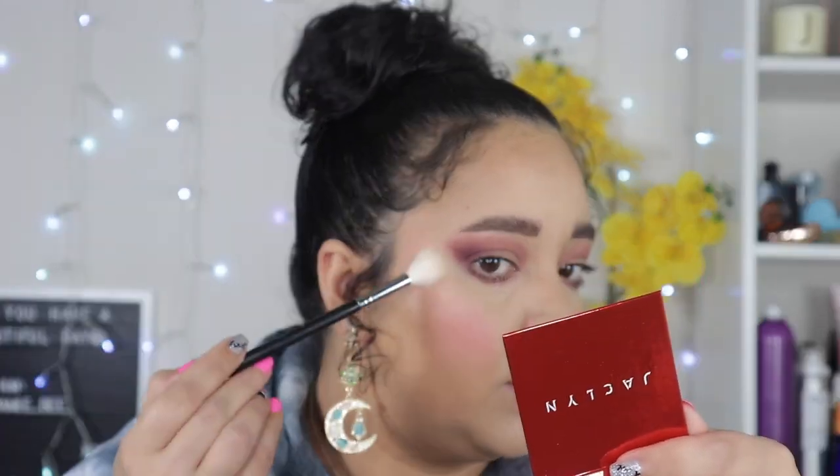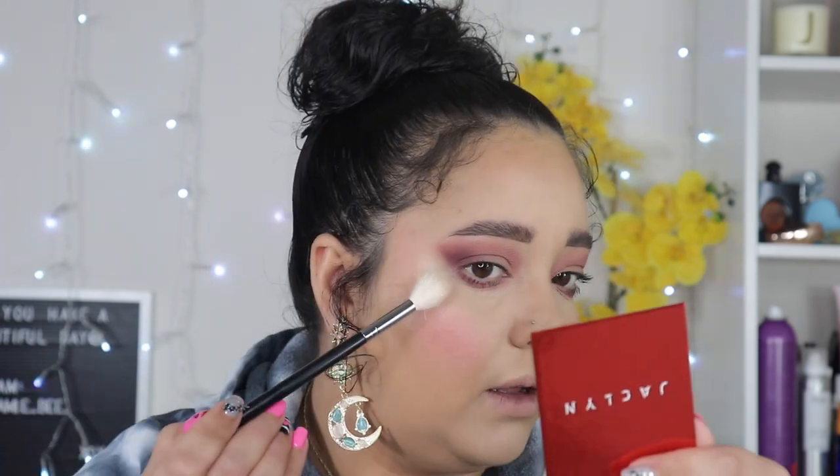A lot picks up on that brush and it doesn't have any fallout whatsoever. Let me get these little hairs out of the way. It's actually not bad — oh it's not bad, I like this. It's very subtle but also like — oh, I love this highlighter! It definitely gives me like a wet, dewy effect. It is not chunky, it is not glitter. It's like 'I came here to shine and shine I shall.' This is so pretty.